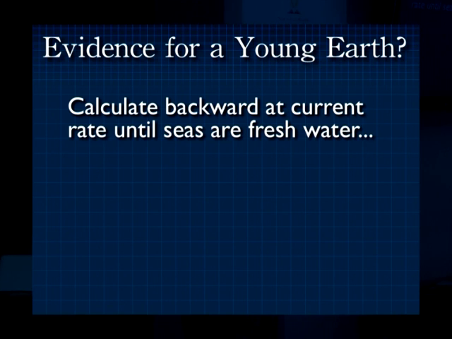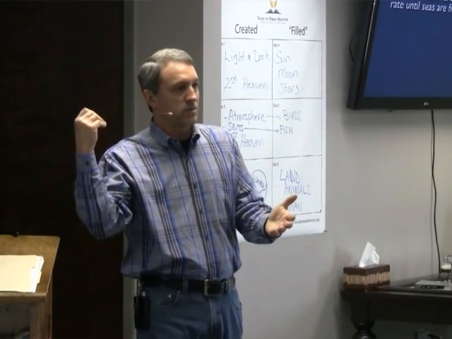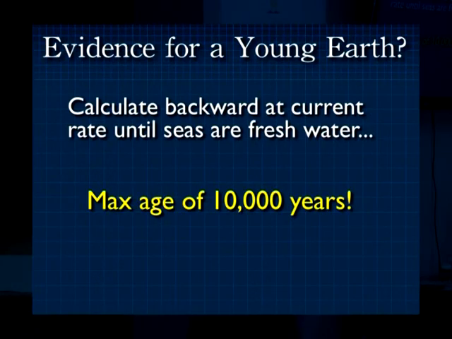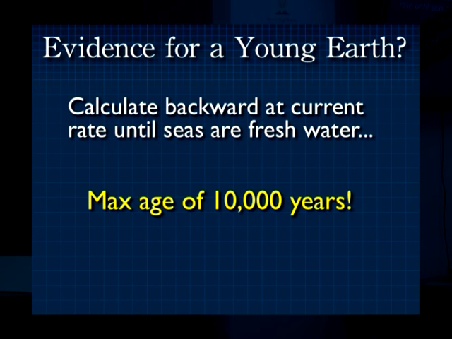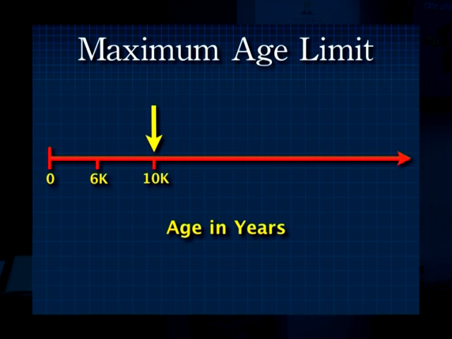The salt waters today are salty because salt came from the earth, and it's increasing. If I reverse that and go backwards in time, I'm going back to a time when the water of the oceans was salt-free, right? Theoretically. How far back do I have to go at the current rates to get to salt-free water in the oceans? 10,000 years. And that's assuming, by the way, that we started with salt-free water. I'm not saying we did, but I'm saying you can't go any further back than that if you assume uniformitarianism.